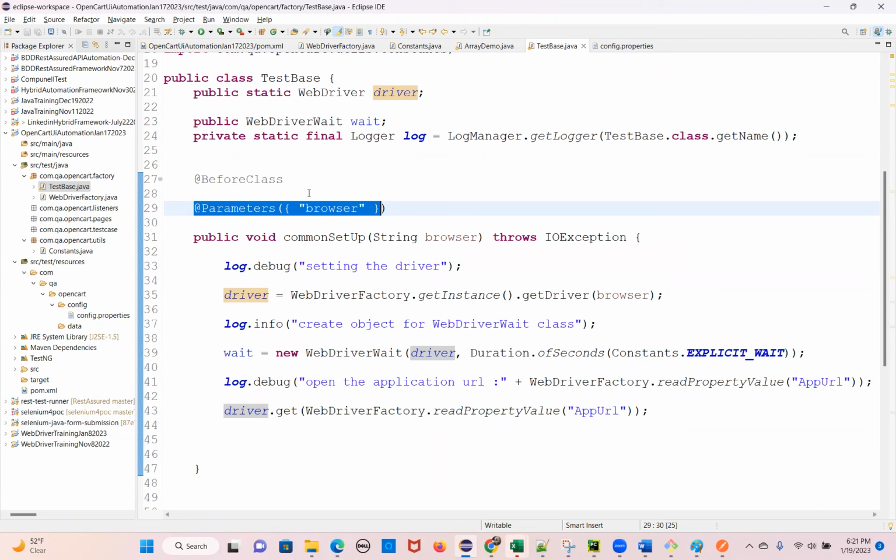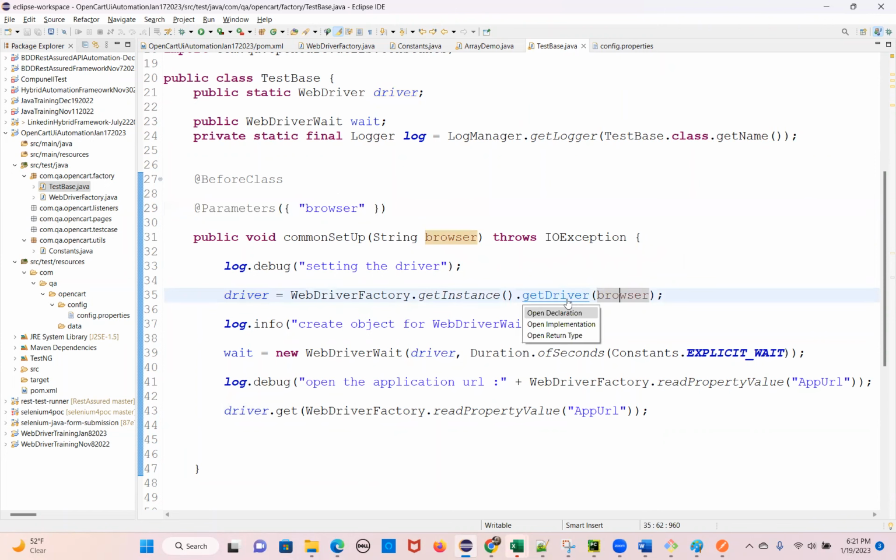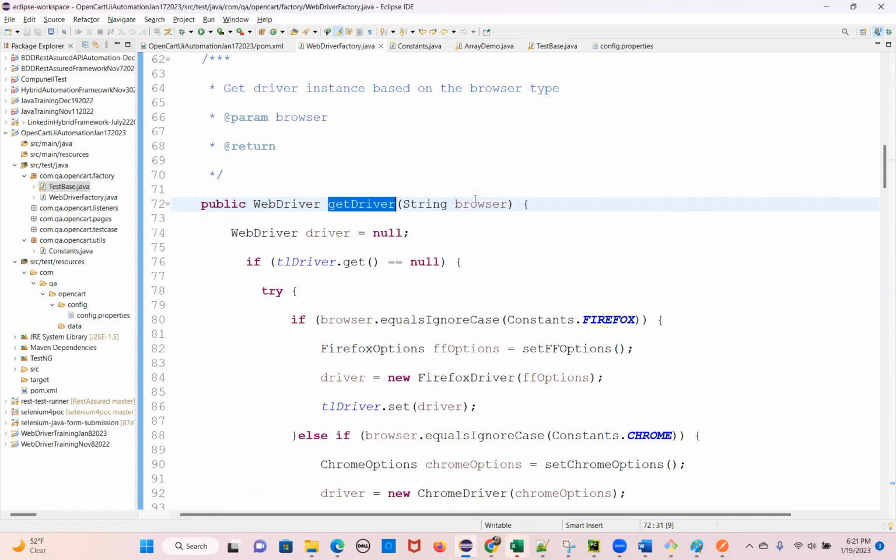So at the rate parameters, you are controlling from your XML suite file which browser you want to run. The browser value will come and go to this method inside. And this method takes Chrome, for example, or Firefox. It will come here. So this browser value and this value, both are the same, so this code will execute.